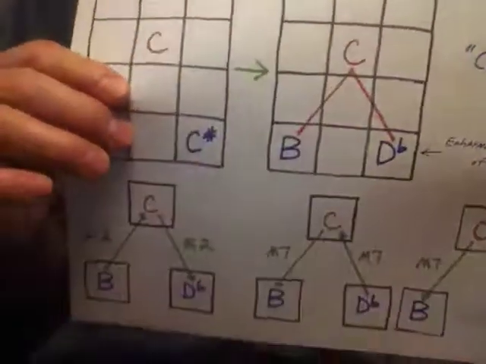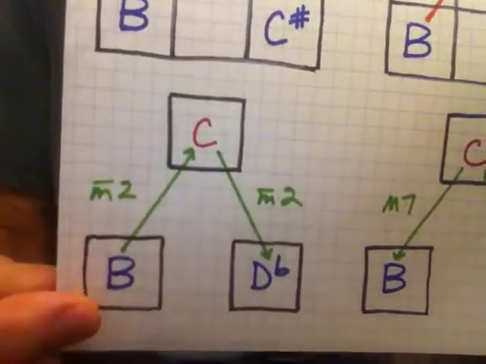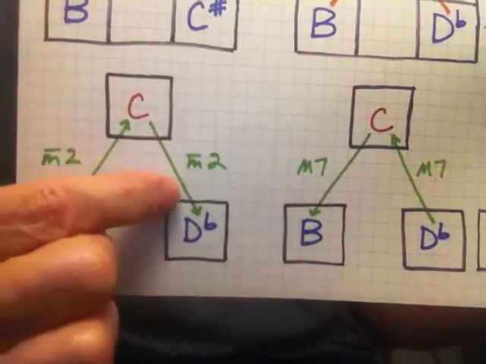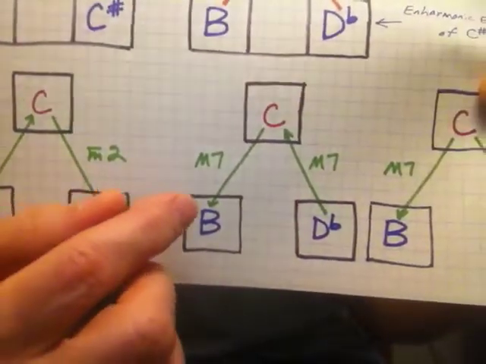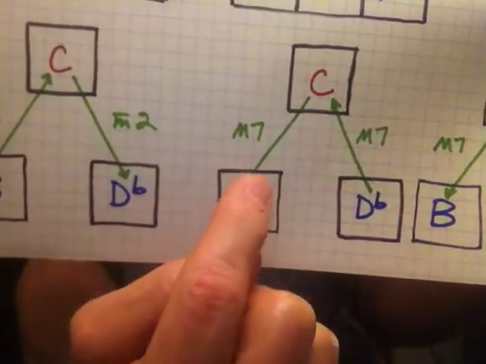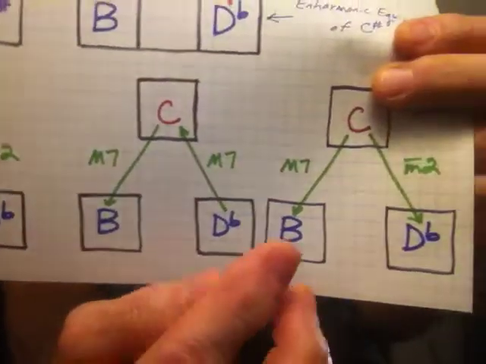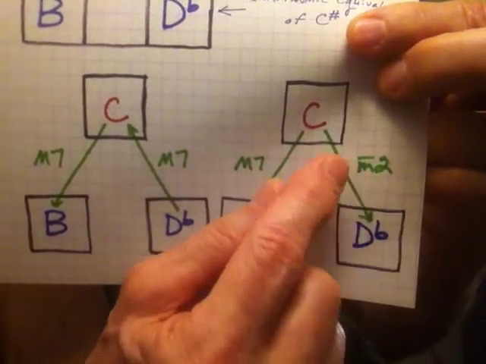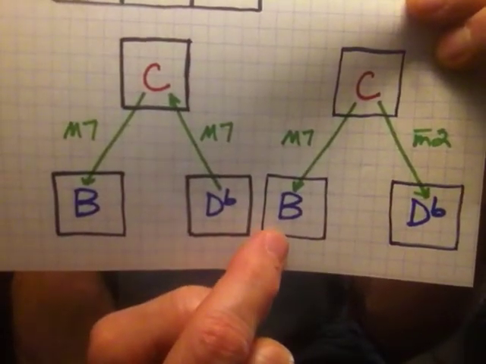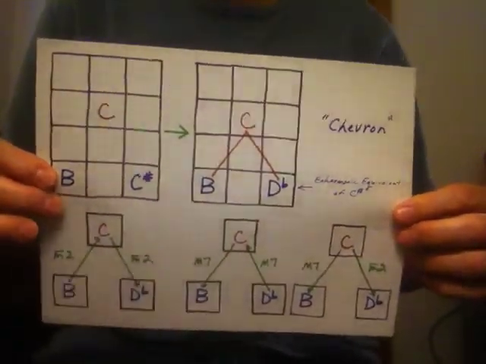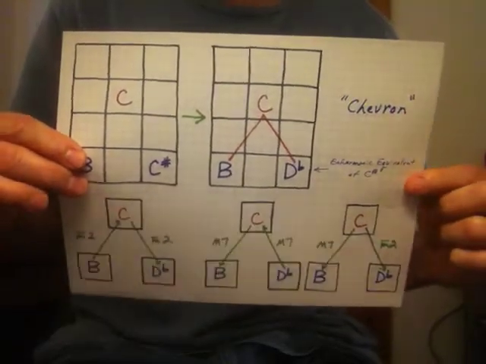All right, D flat. Now we go down here and we use our chevron shape, and we see that from B to C we have the minor second. From C to D flat we have the minor second. Then we move from D flat to C, we have a major 7. And from C to B we have a major 7. And if we go out in either direction, C to D flat, you get your minor second, C to B, your major 7. So that's the example of the inversion relationship using the chevron shape, okay?